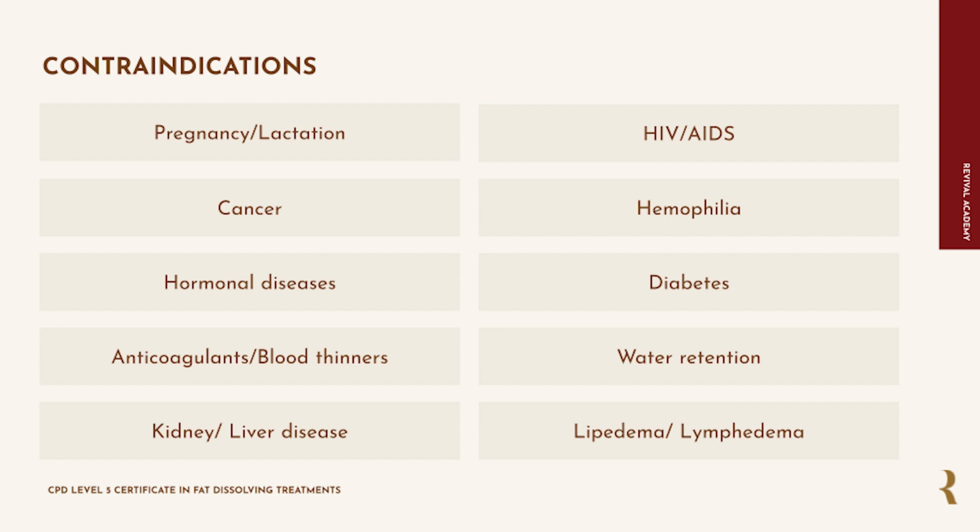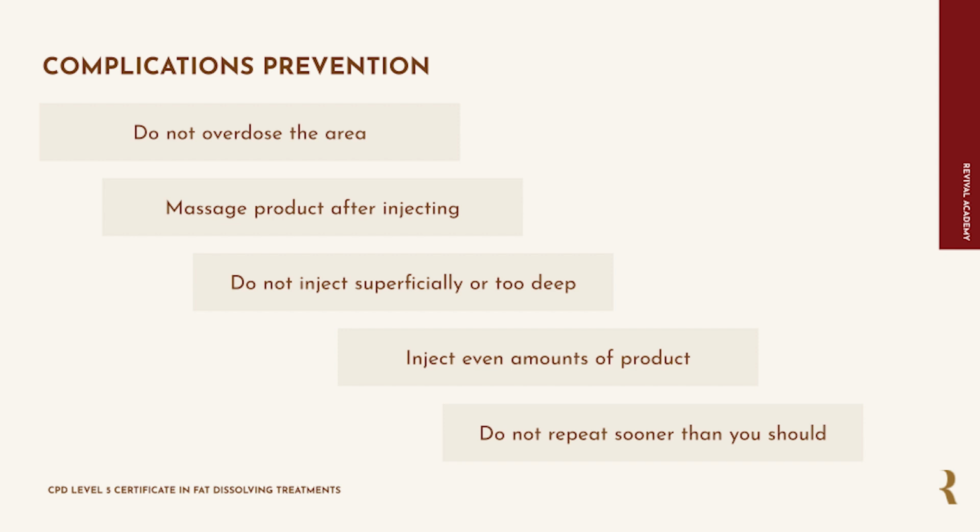Then how to prevent any other complications from arising is not to overdose the area, especially if you're using an acid-based type of product, as that will actually really increase the acidity within the body, and that will make the person really overwhelmed and really nauseous. And that's also the case with lemon bottle. If you're using quite a lot more than the given maximum by the manufacturer, the more product you inject, the more product that your liver has to process and go through. So again, it could be quite overwhelming for the actual client.